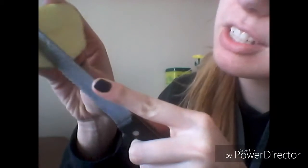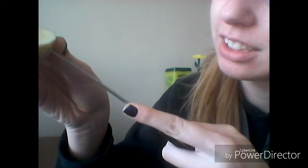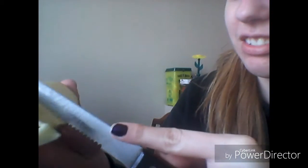Now what we're gonna do is with this potato, let's just move this. We're gonna kinda cut into it a little bit and just try and dig out this part right here, so then I can make a stamper. So now I've made some notches into this potato. I think that's all I'm gonna do because I'm really bad at this.